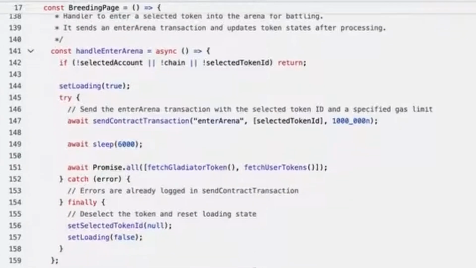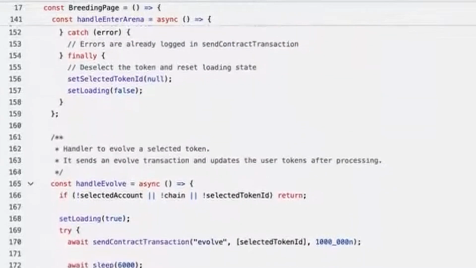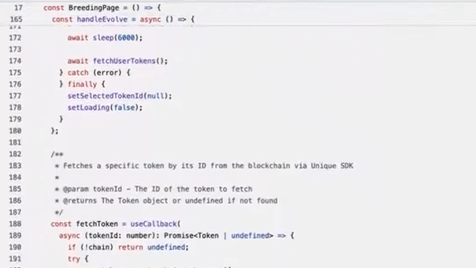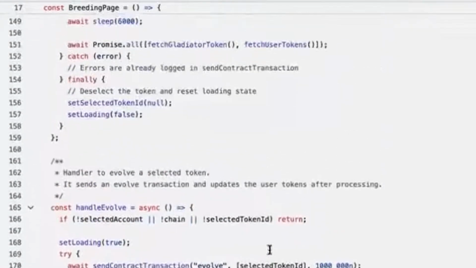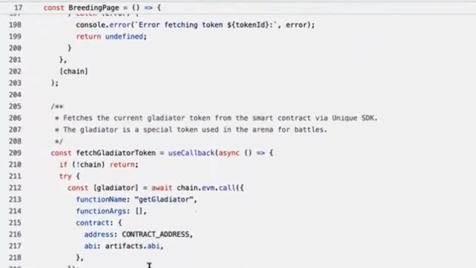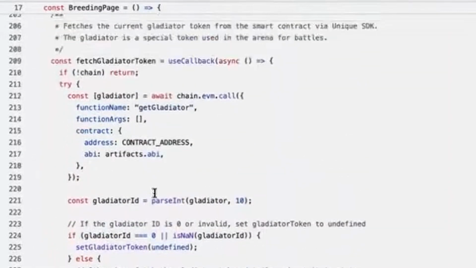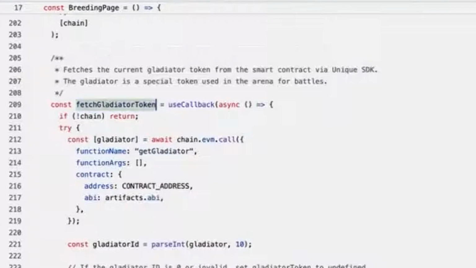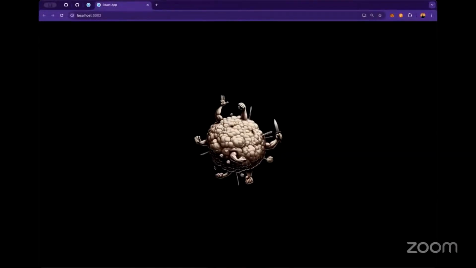One more concept to explain is probably how to retrieve data. There are two ways you may use. First is using the Unique SDK. For example, this function for fetching the gladiator. Gladiator is the token that is currently on the arena.